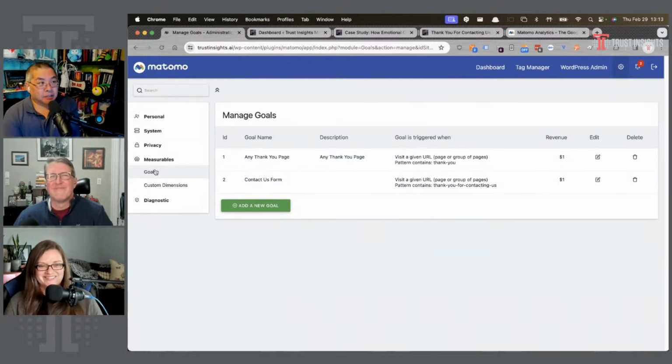This is the section that is most relevant to marketers, setting up your goals. Right. So again, this is not like in GA4 where you have to do things like setting up tags and triggers and stuff in Tag Manager that then correspond to events in GA4. This is classic Universal Analytics.